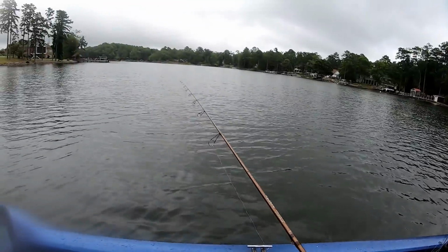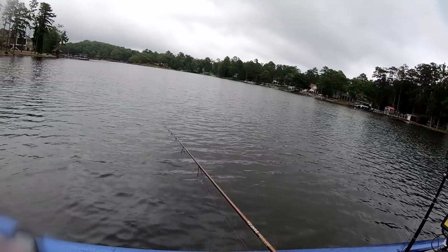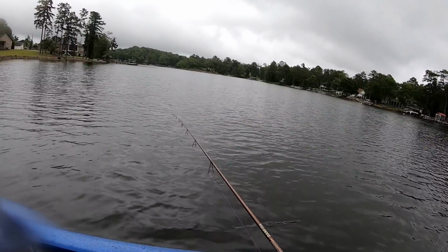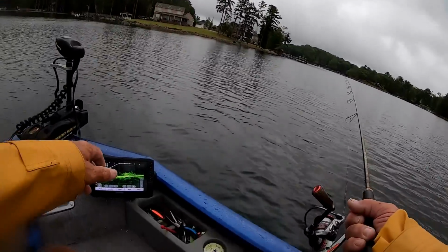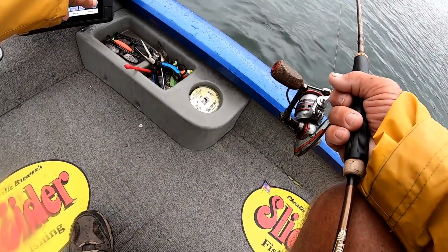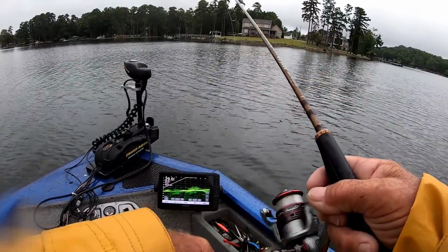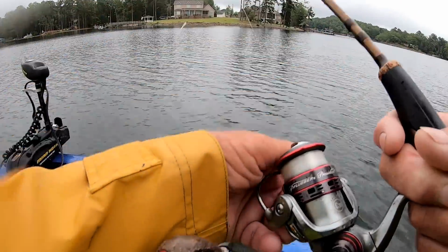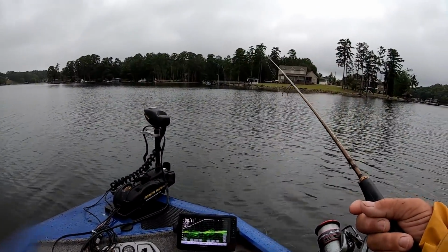Folks, we pulled up on a brush here. Let's see if there's any crappies on here. We got a live scope on. There's a few down there tight to the brush. You see these greens right here? There's the bottom. You see the greens? Them's crappies. You see that one swimming around down there, big old crappie. If we can catch him, I don't know. Let's throw it out and see. They're about 10 foot out in front of me.